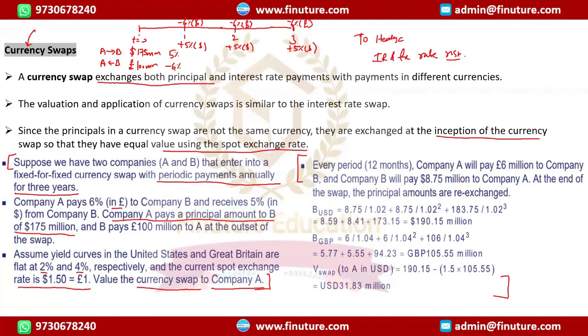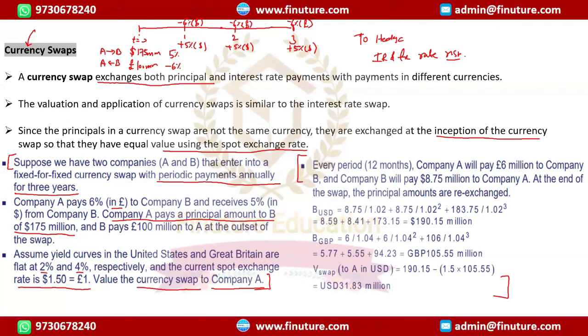Is the structure clear? Shall I go ahead with calculations? Any doubt with this? Get it clarified right away, because this is something which is fundamental. We are not going to do much. We will just project cash flows. We will just calculate 5% of 175, discount it from this timeline, 1 year, 2 year, 3 year, net it off. The rest of the calculations are easier. Of course, you have to be careful with the component.